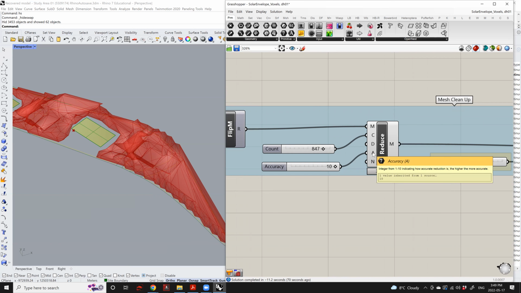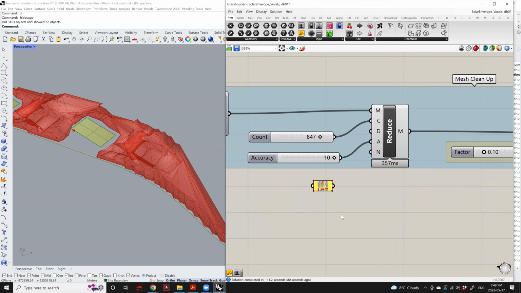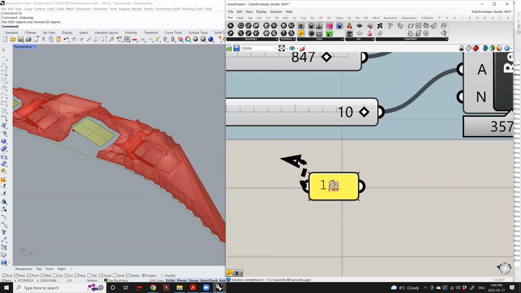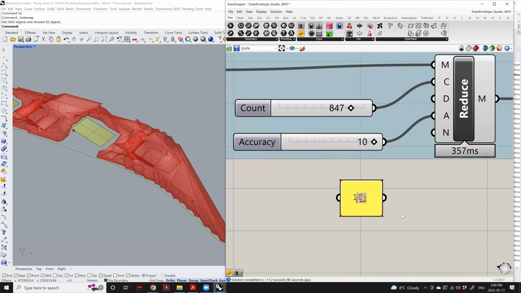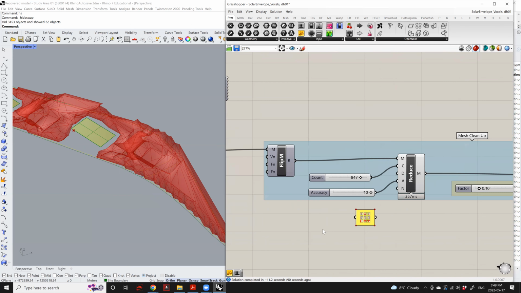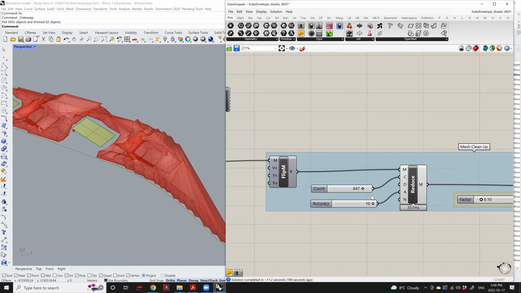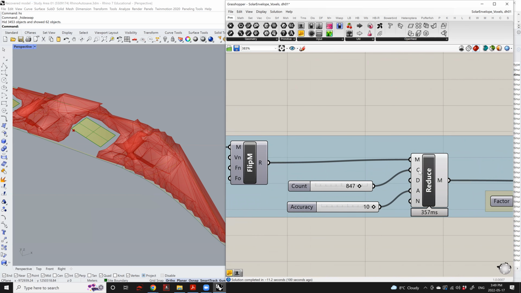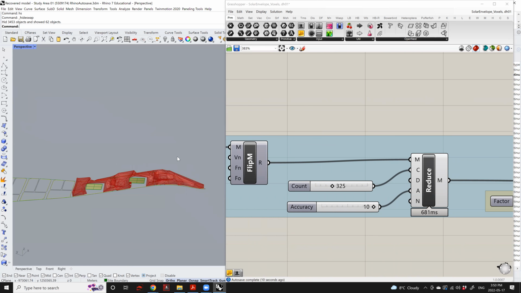The accuracy is from 1 to 10. You're most likely just going to want to leave that set at 10. In fact, I might even put that in a panel, because maybe it's interesting to play with the value, but if it's just sitting there like that, it could be set to a number without a slider. What you will want to play with is the face count, the target face count, which is the desired number of mesh faces, right? If I slide this thing down, I'm going to get a lower resolution thing.